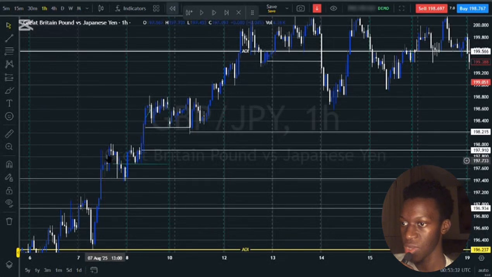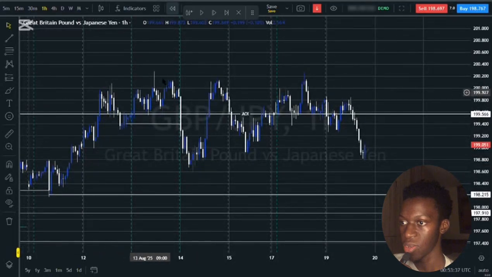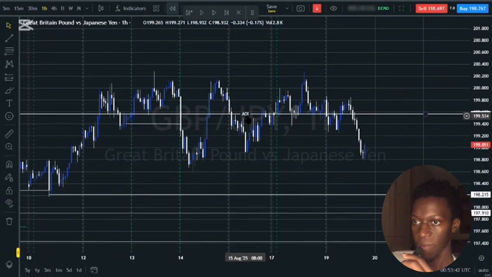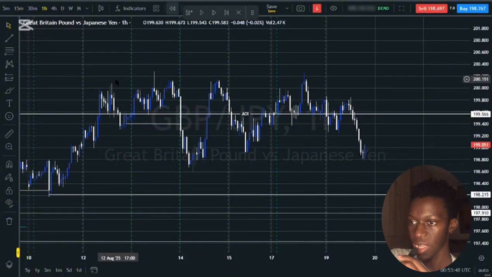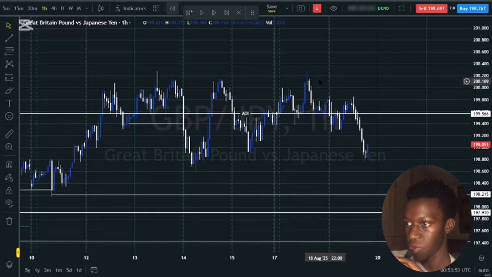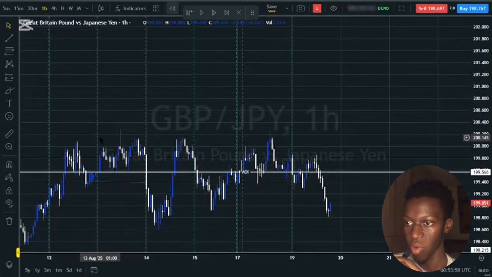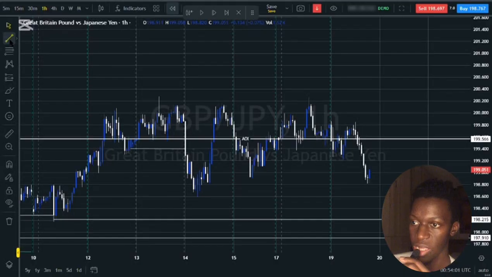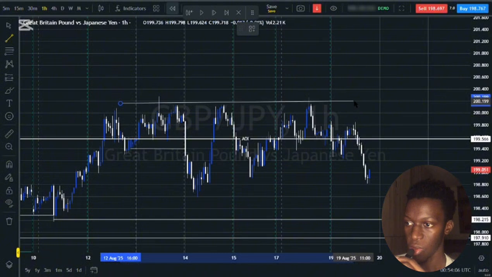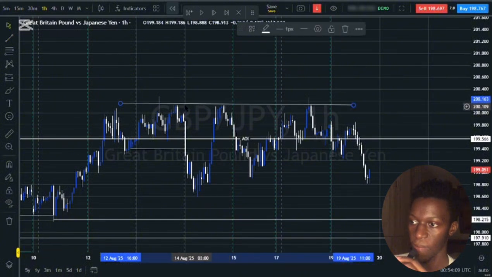This area of interest, as you can see, the moment it reached this area of interest, there was a resistance point. Let me just note down this resistance point. So there is a point that acted as resistance, where the market retested several times and it rejected. The market couldn't go further up. This point here, as I'm noting down with this line, is our resistance point. So every time the market approached this point, it could go back all the way down to break through our area of interest, as you can see.